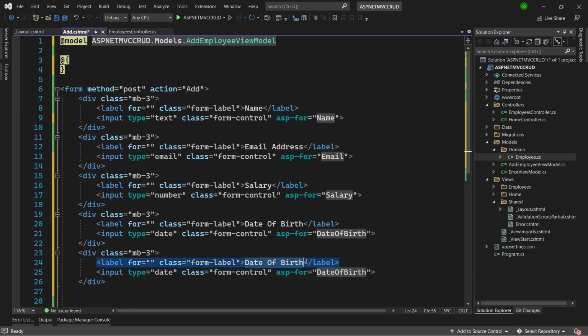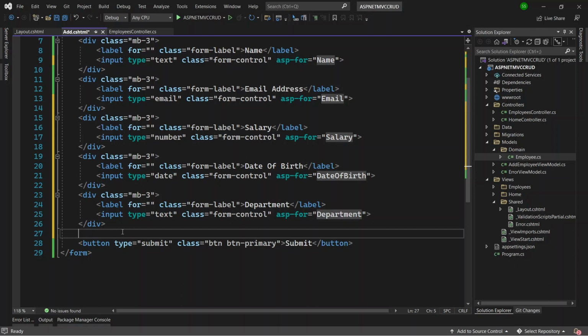We will have the label of Department, the asp-for as Department, and type is just a text field. After that, we have a button which is of type submit, with Bootstrap classes given to it, and it just says Submit.